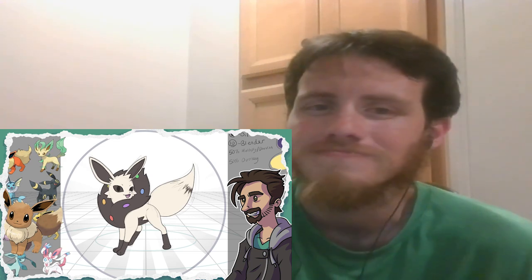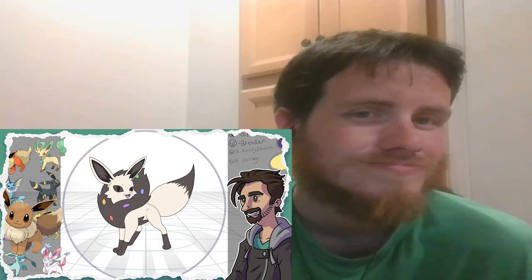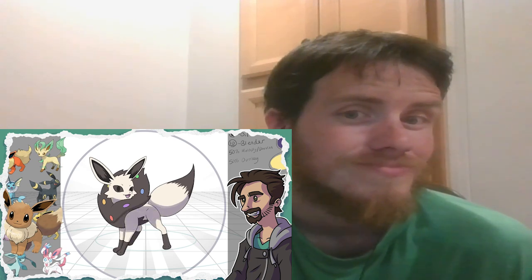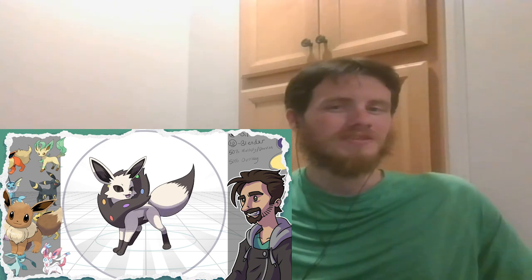Oh, and I always forget to mention the evolution methods, but this is one of my favorites. Your Eevee will need to knock out a Pokemon of every single type, and then use a normal gem in battle. It's a lot of work. But I really wanted the normal type gem to feel special too.